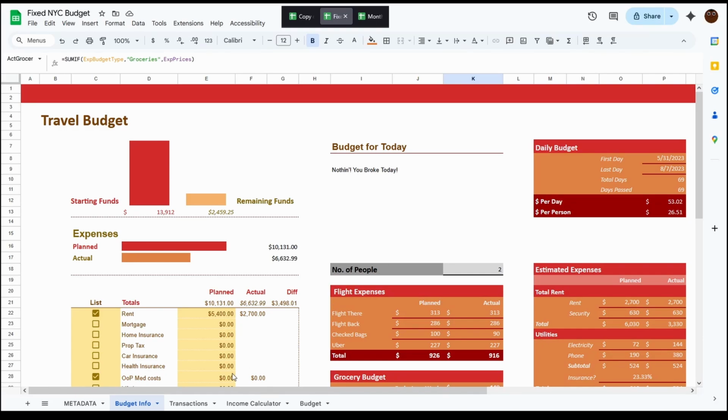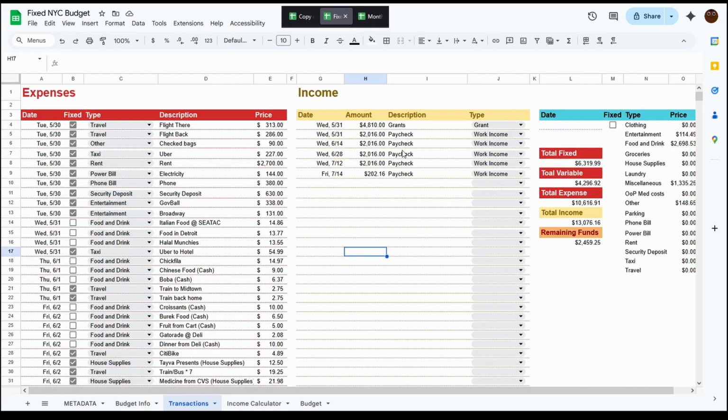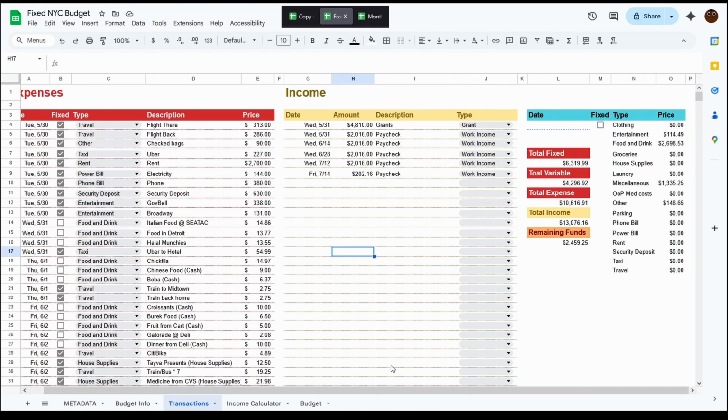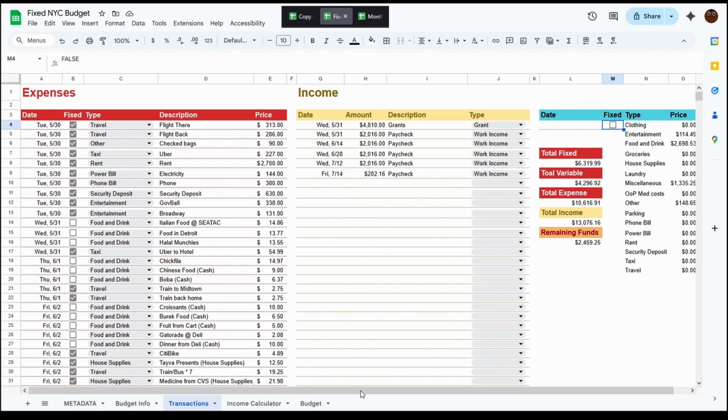So, the color scheme is nice and good. Organization is really nice. And what I also added to the expenses or the transactions tab is a calculator that allows you to keep track of fixed and non-fixed, which is basically variable, different expenses that you have. And since this is more of a travel budget than a monthly budget, I didn't keep track of how much you saved or how much you earned throughout this week or anything. I kept more track of just this is the money that you have for your trip, this is how much money you have left after your trip, type of thing.